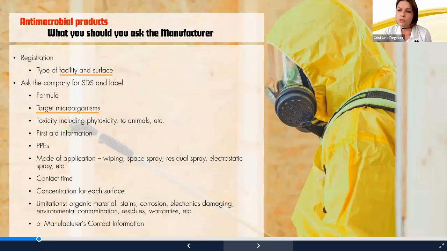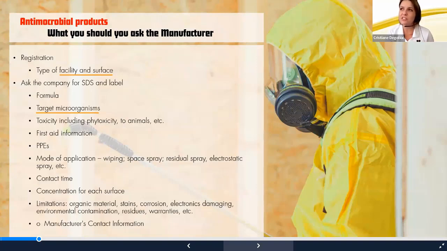So you need to choose the ones that are registered for that, because if you don't, in a lot of countries around the world, it happens in Brazil, it happens in Europe, if you do not follow the registration, this is a law violation. Okay, so you can even have liability issues later in your life. And I can tell you, with all this coronavirus pandemic, this even happened in Brazil. When I say that it happened in Brazil, it can happen everywhere, okay?